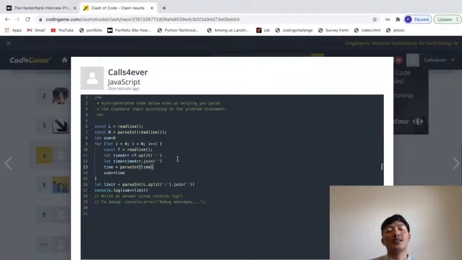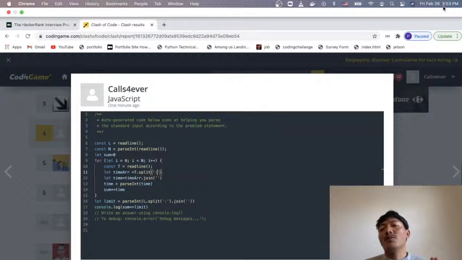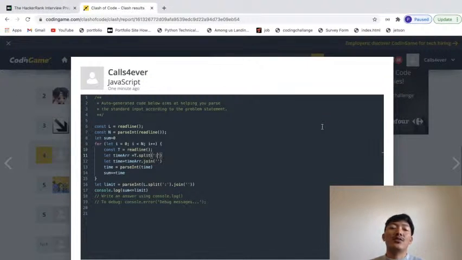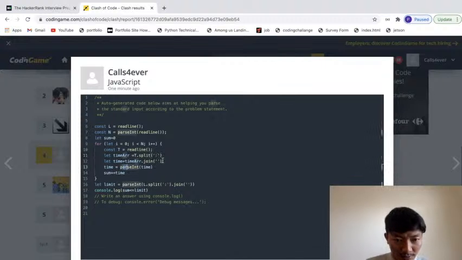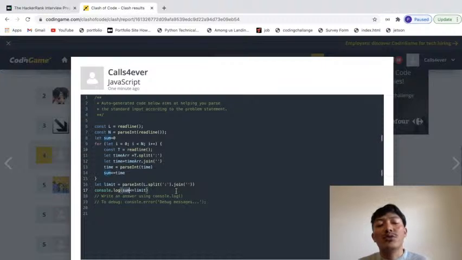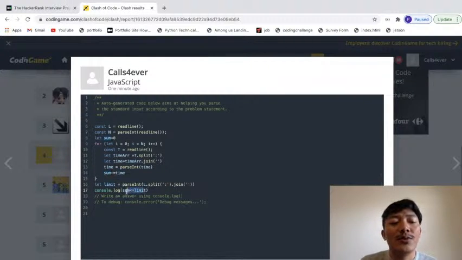Then we joined the array again into a string. So if you have 0000, it will be a whole 0000 with no colon between the zeros. And if it is 1553, you don't have that colon. Then we parsed it into an integer and added that to our sum. We did the same thing to the limit, and then checked if the sum is less than or equal to the limit. This returns a boolean value.